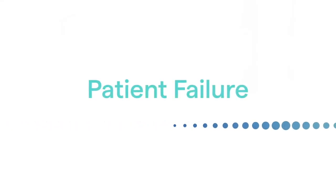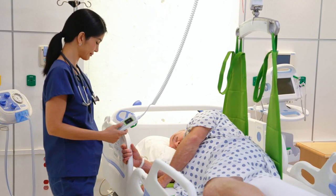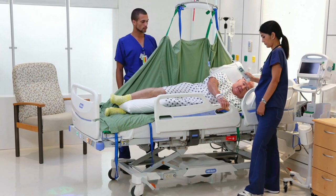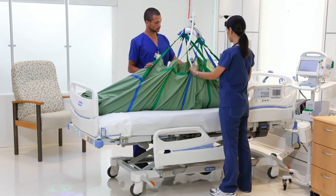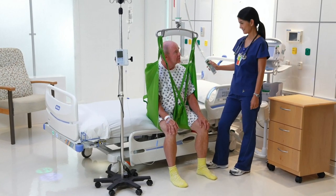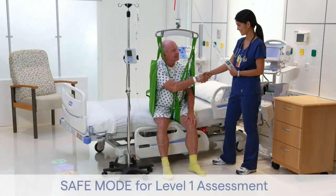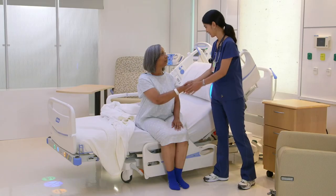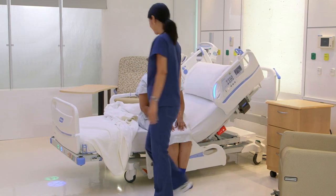If the patient fails any part of the assessment, they remain a BMAT Level 1 patient and will require the care team to support mobility activities using the most appropriate equipment for the task, such as an overhead or mobile lift for boosting, turning, and supporting upright sitting in a sling. This position may also be used as safe mode in the Level 1 assessment to keep the patient safe from falling or sliding off the bed. When the patient passes BMAT Level 1, you may proceed to assessing for BMAT Level 2.